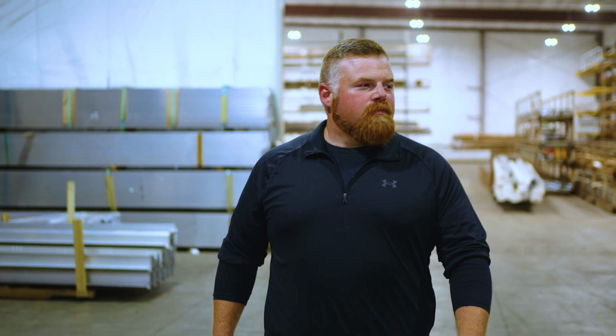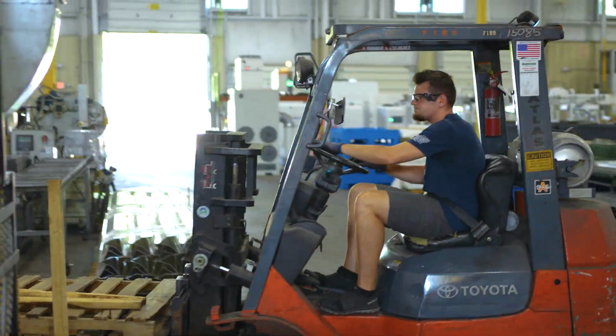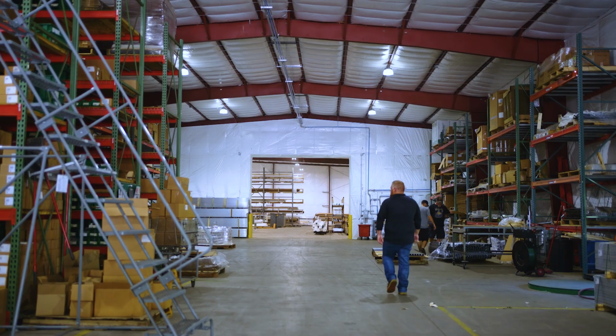Laser was really new to us in the beginning, but we did know that with our customers, there was a demand there. That was the challenge for us in the beginning, being able to meet those needs. You have options like routering, but that's not as efficient as, say, a laser. We were willing to learn that. We didn't know where to start.